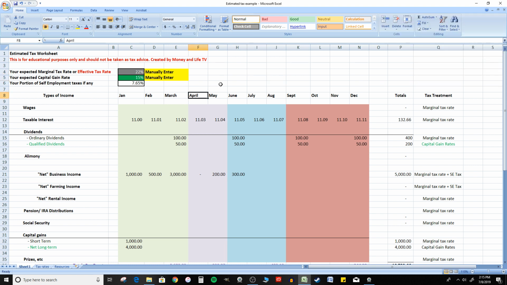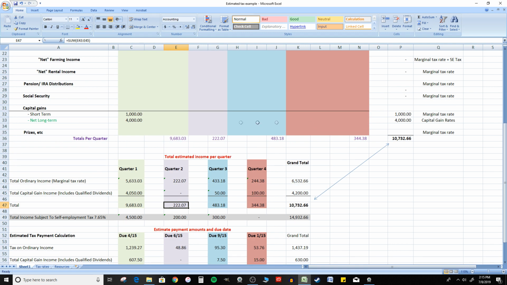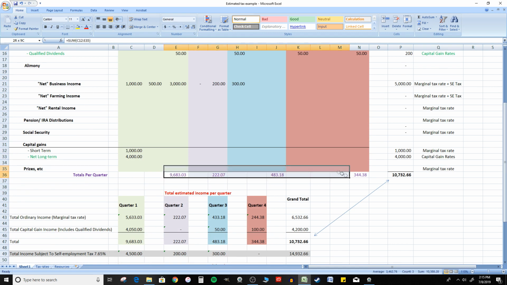So download the spreadsheet, guys. Forecast what you might make in these different income categories, and then make sure these formulas, make sure everything's adding up correctly. These totals right here should equal the totals up here. If they don't, there's a problem. And the total income from all of these should add up also on the right-hand side, which it does. So all of these equal 10,732, and right here this says 10,732.